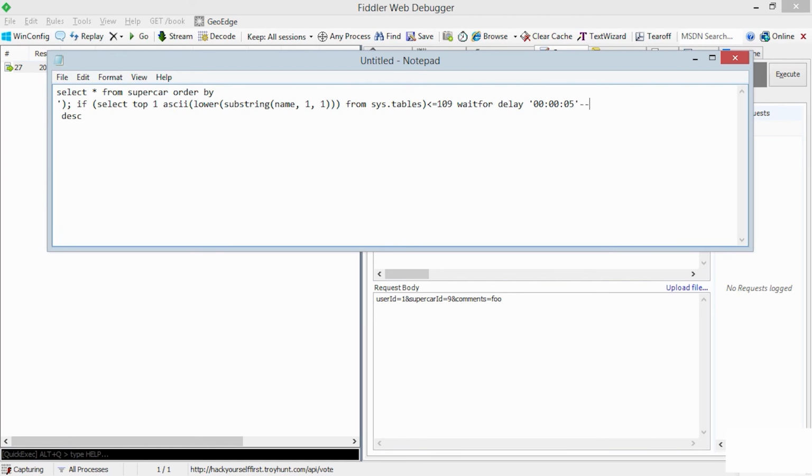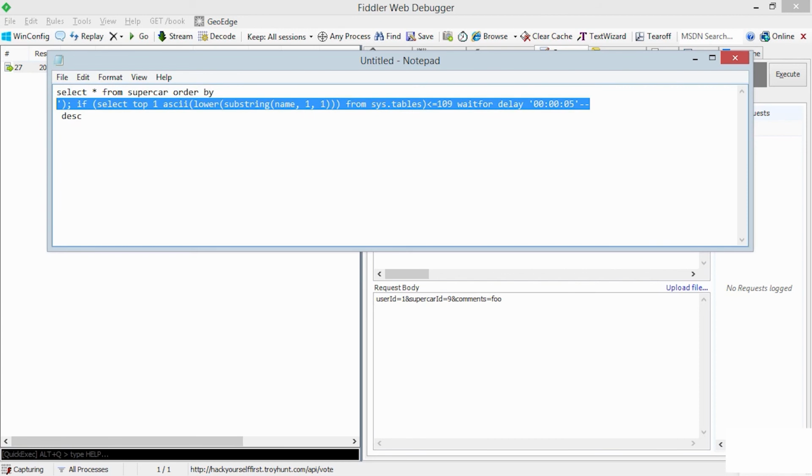So recapping, this line here should close off the insert statement, check to see whether the first character of the first record in the name column of sys.tables is less than or equal to m, and if it is, it's going to wait for 5 seconds. If it's not, it's going to respond immediately.